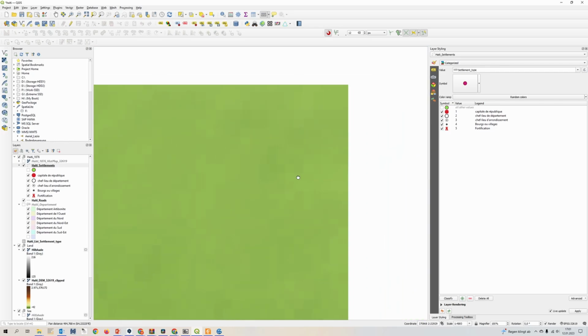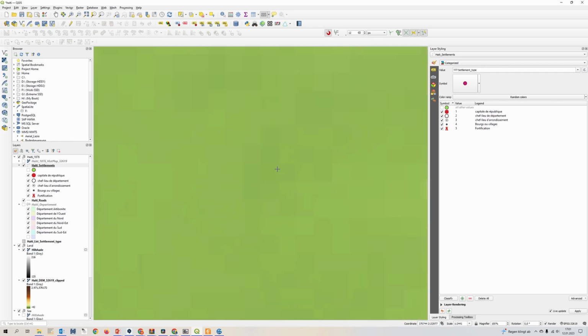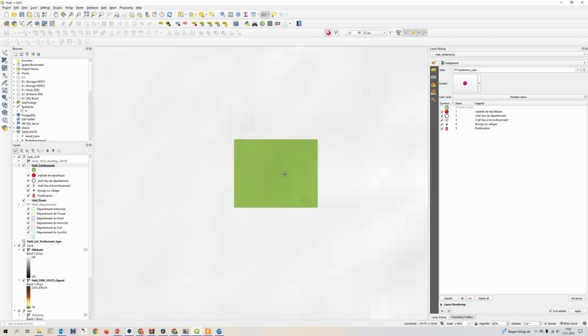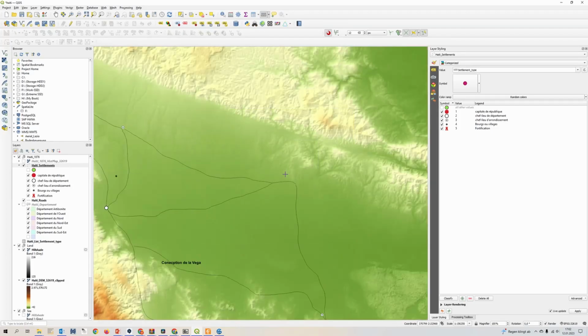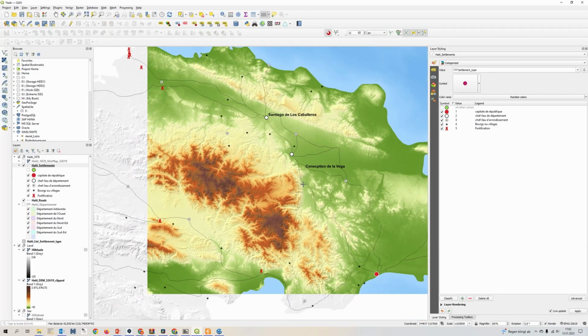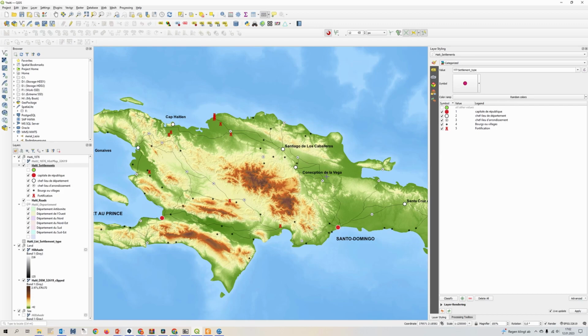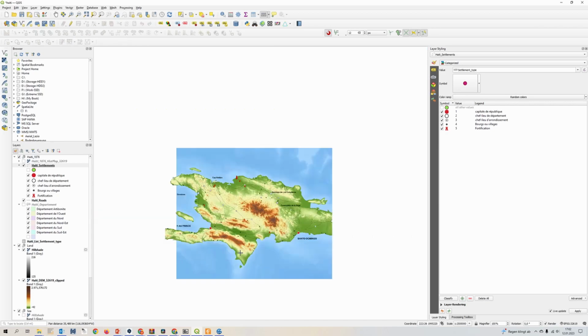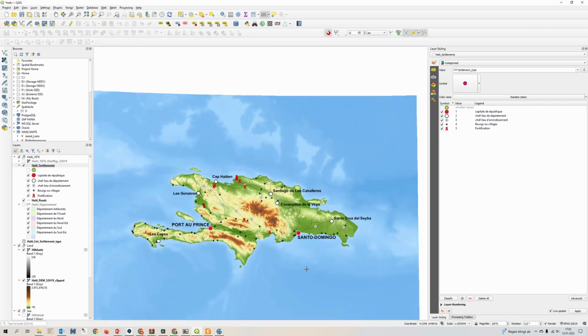I zoom in a little bit more, and now you can see the single pixels, and every pixel is connected to an altitude. And then QGIS can colorize every pixel according to its altitude, and that will lead to something like this.